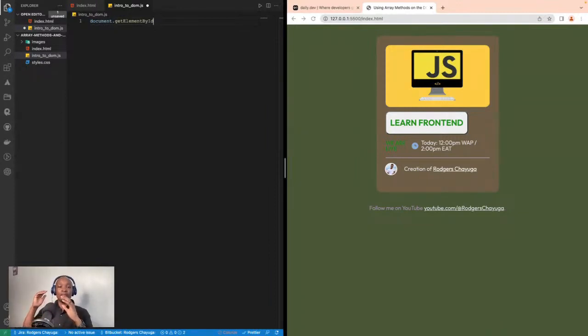Class name can be reused. ID, it is a good practice that you don't reuse ID name, so that when you're trying to change something, it doesn't change things that you didn't intend to change. You're only changing the specific part, the specific node of the file using the ID. That is why I chose to use get element by ID.